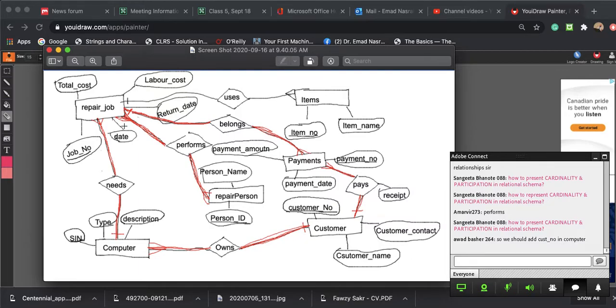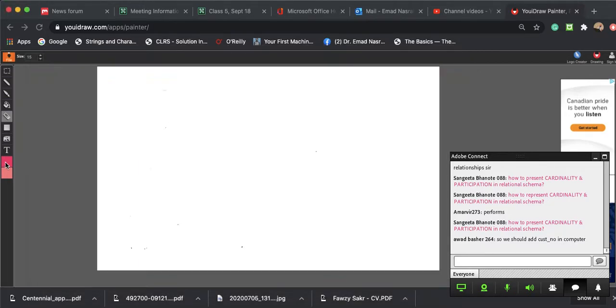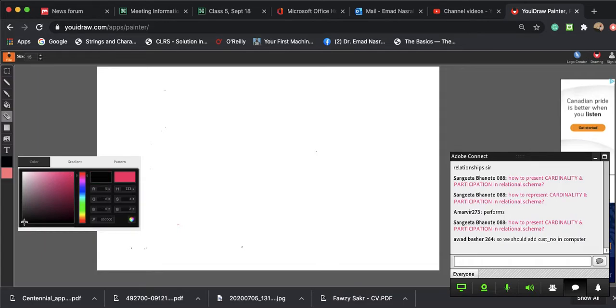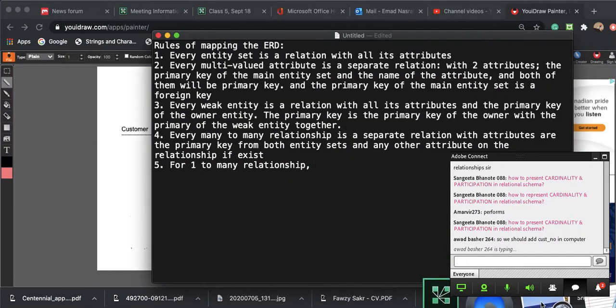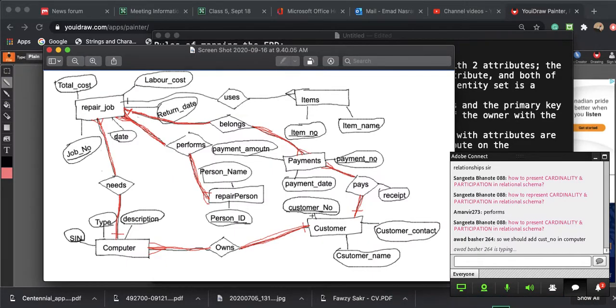Let's create a relation for both. Customer. For the customer, what do we have? Let's see. Oh, here. Customer number, customer contact, customer name.